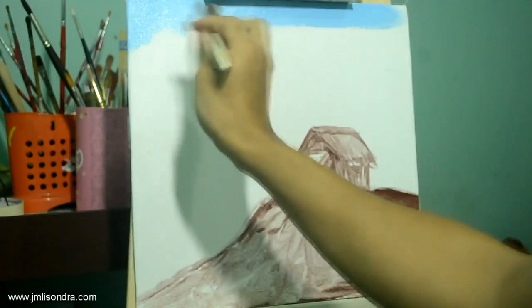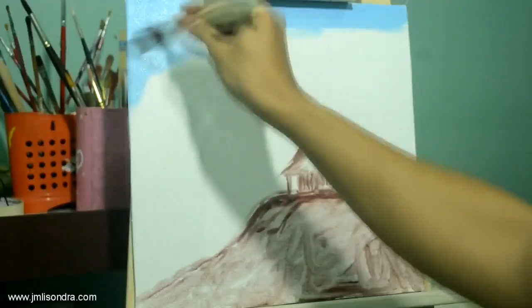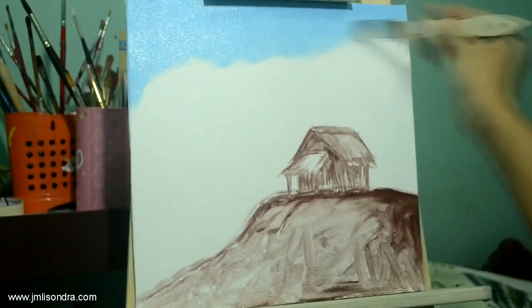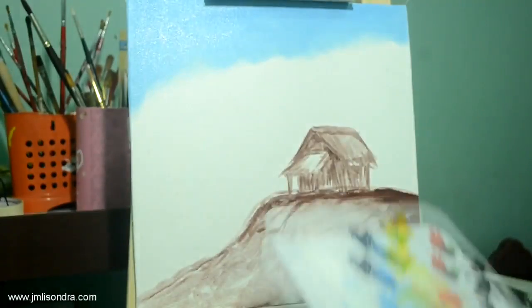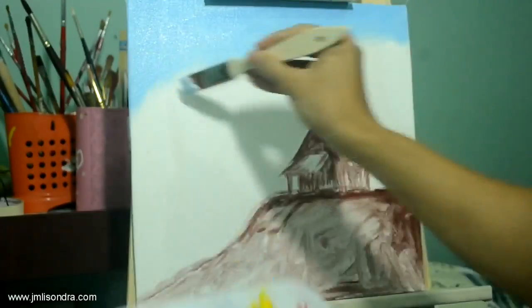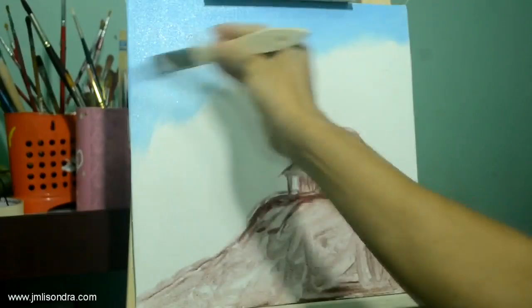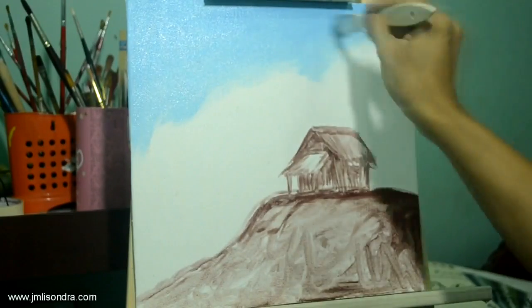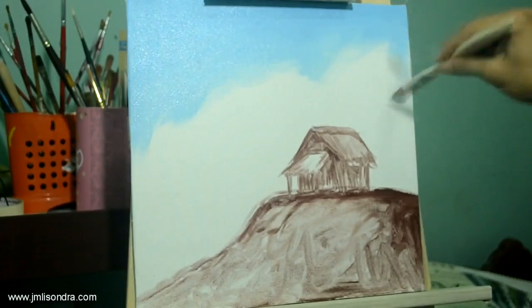Remember guys, if it feels hard, just dip the tip of your brush into your cup of water to make it wet, so that it will flow smoothly on your canvas. Going to add more clouds here. So this is going to be very cloudy, with some cumulus clouds.